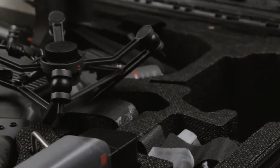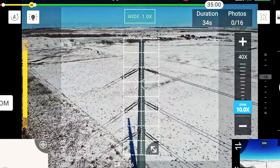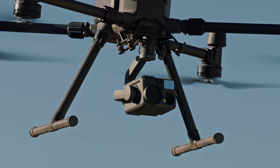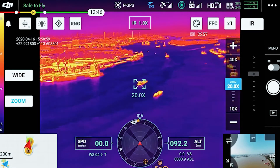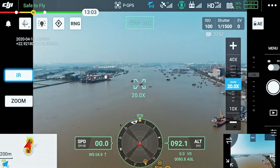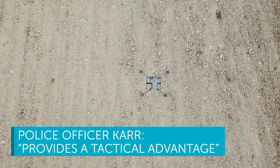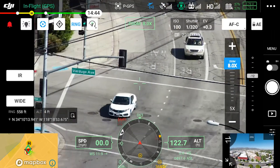Let's check out another case study for the M300 RTK: public safety. The police department in Texas are astounded by the performance of the M300 RTK. In particular, they boast about the H20 camera with the laser rangefinder. The laser rangefinder is paramount for being able to pinpoint people and understand how far away they are. The H20 series also features a 23x hybrid optical zoom with a maximum zoom of 200x. Previously, the police department would track using canines and guesstimate the location of individuals, but with the laser rangefinder it provides latitude and longitude coordinates. Police officers say the level of zoom helps maintain situational awareness and provides a tactical advantage.